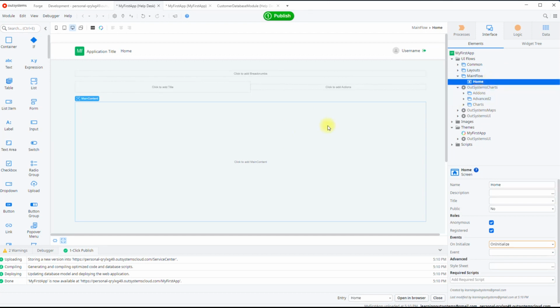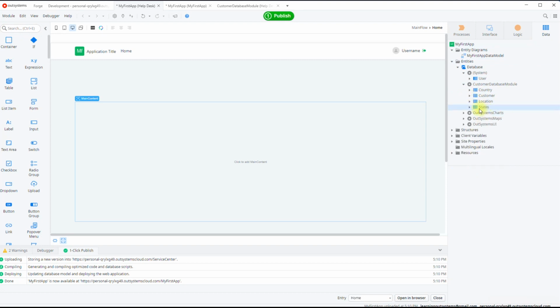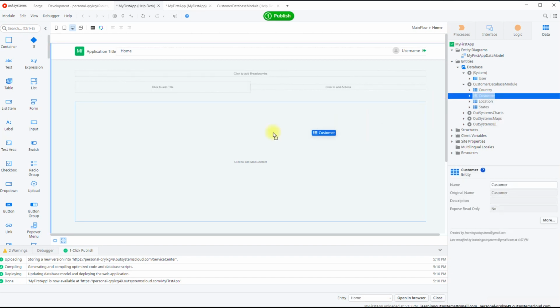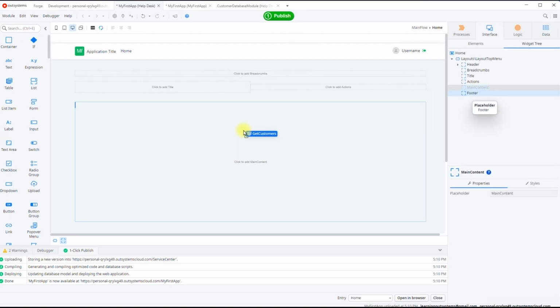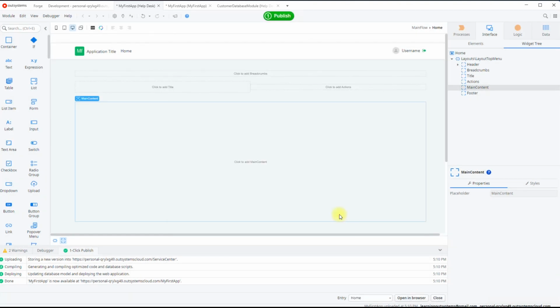Okay, we are going to display data in here, and the way we do that is by going to the data tab, and simply dragging the customer table, which is what we want to see, and making sure that it is a table. And these are all the fields that we want to display, and hit select.